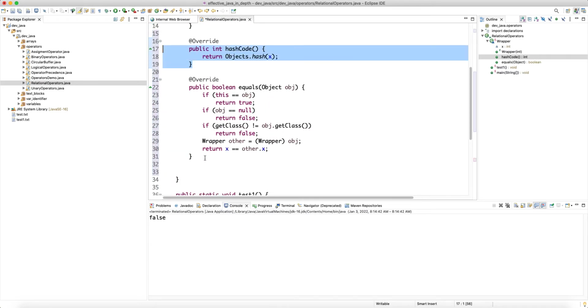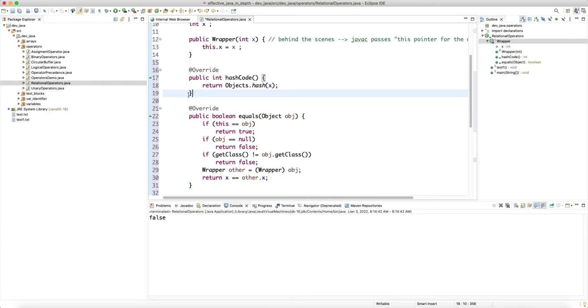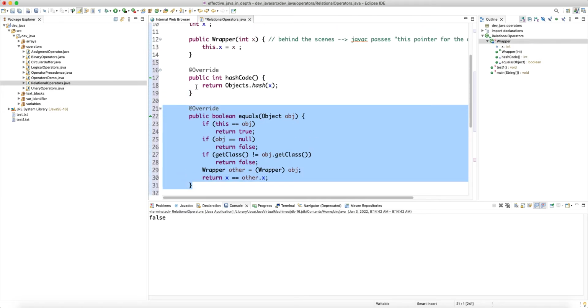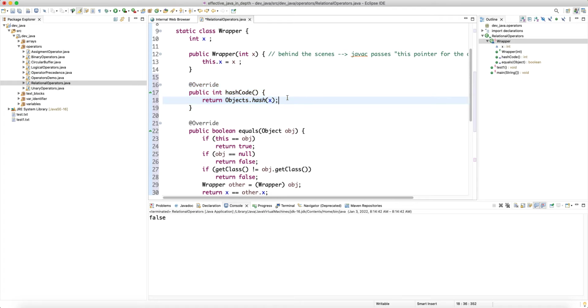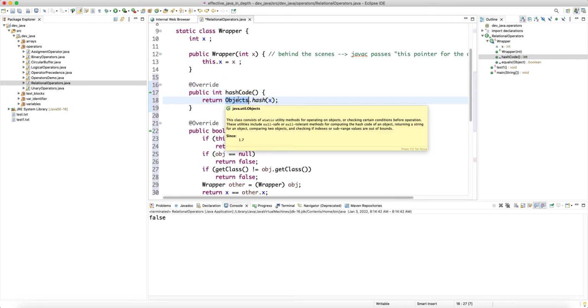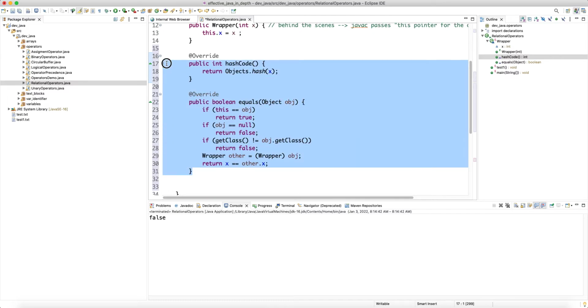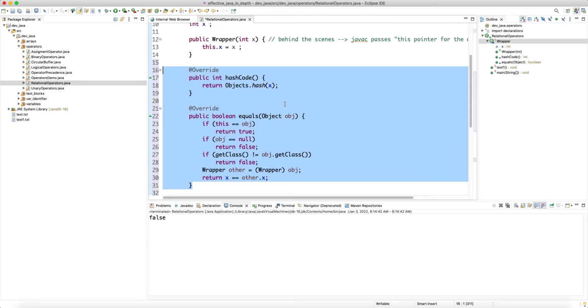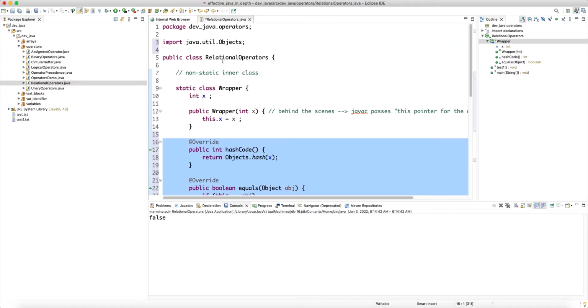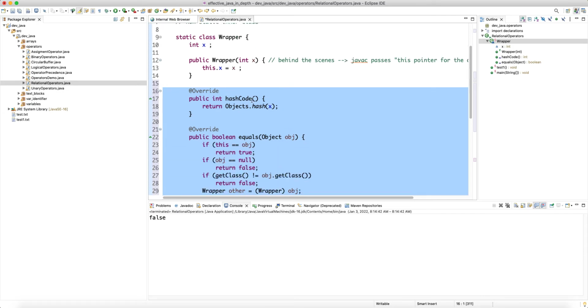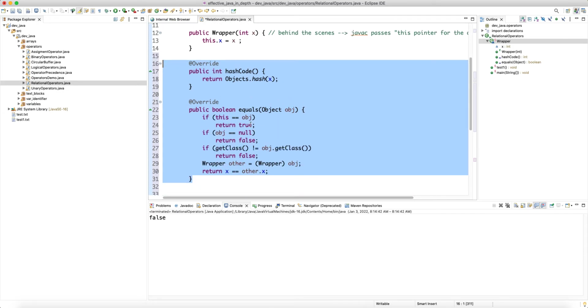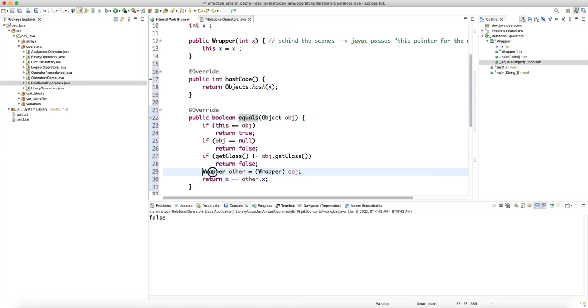Whenever you override equals to give a logical comparison, you have to also override hashCode, and you just use the utility class Objects and then hash, and use the state. Remember, equals and hash are related to the state of an object. So if your object is designed to be stateless, you don't really need to override these methods. But here we're just comparing the state, which is x.